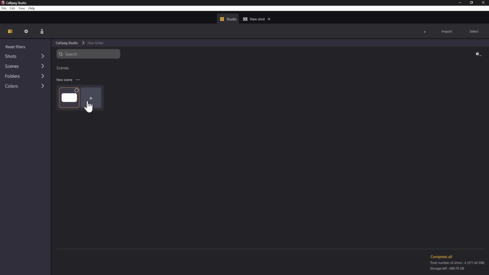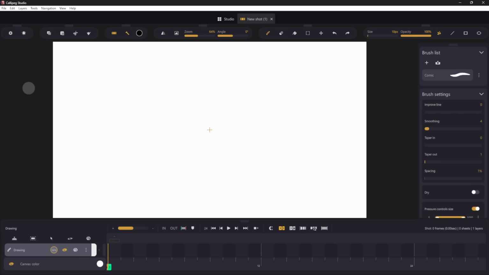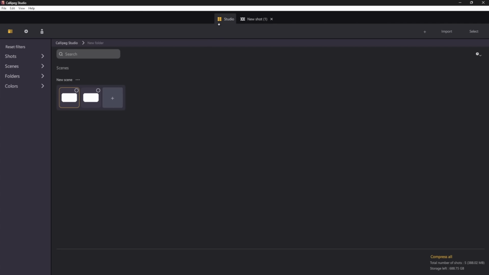Then if you want to create another scene, you can do that as well. And this is basically how you would export multiple things to complete a project. You can separate your different scenes to save on memory in a project so it doesn't get too large, and just create a bunch of different shots within the scene.